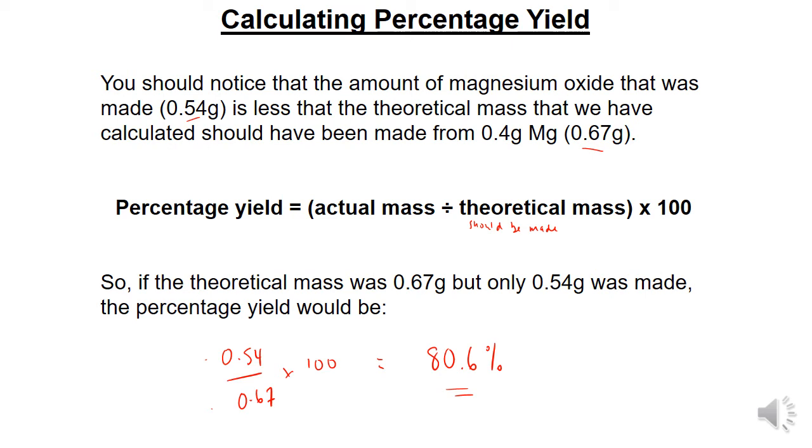Now, 80% is not bad, okay? A lot of reactions are far, far lower than that. And if you were running a factory or you were making products as a job, as a process that you were doing, you would factor in your yield and you would know your yield for your process. And you have to factor that into your costs when you're selling products, and also consider how you could possibly improve that. Is there a reason why you've got 80% yield instead of 90% yield?